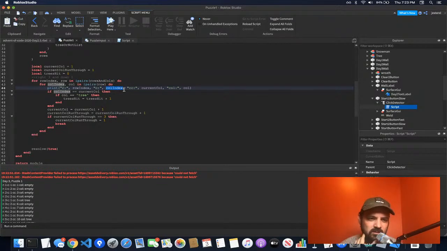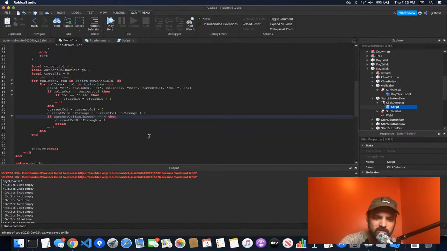Interesting. The column index. Current column run through. Starts at 1, and then the next one would be 2, the next one would be 3. If it's 3, it stops that loop and then restarts the next. But why does it constantly go to 2?